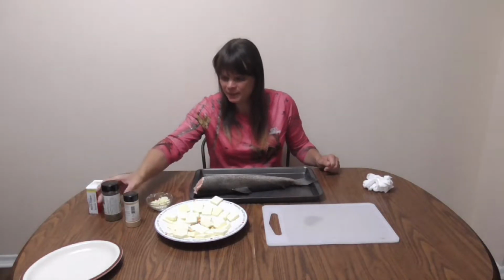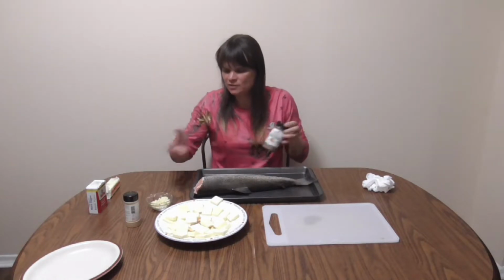Okay, now we got it in the pan. We're gonna take a little bit of our seasoning. I like this Italian seasoning blend, it's really good. We have some garlic already cut up, and we have some pepper. If you do not soak it in salt water like I do, then you might wanna add a little salt. And then over here I have just a little bit of garlic powder.